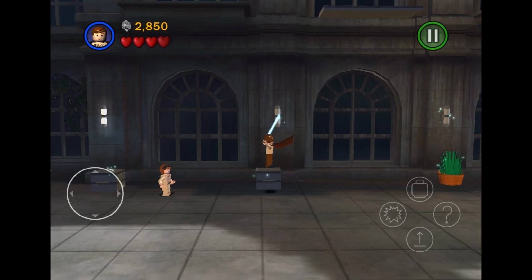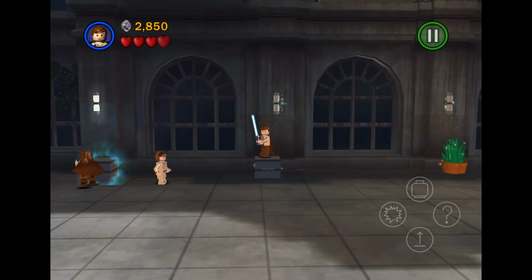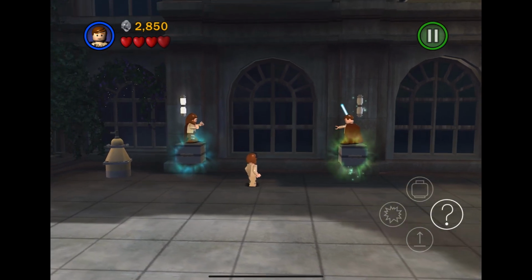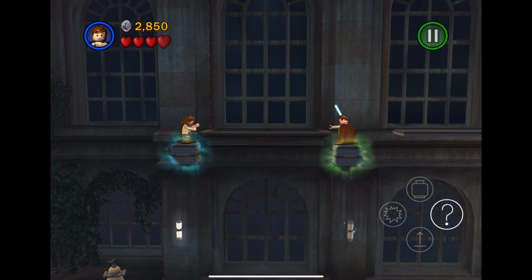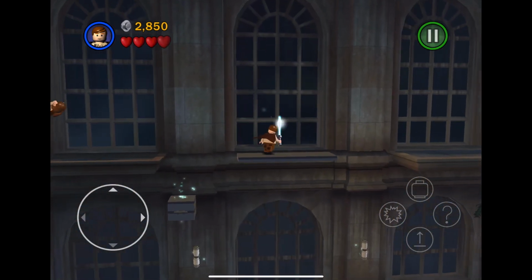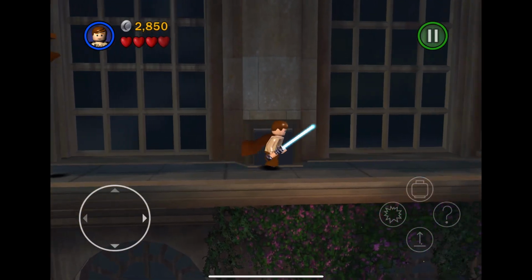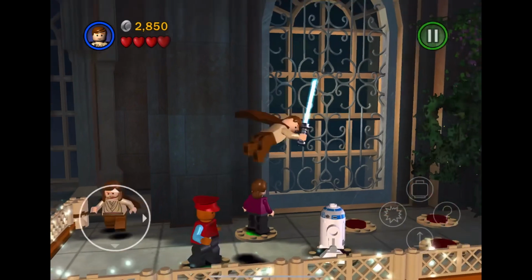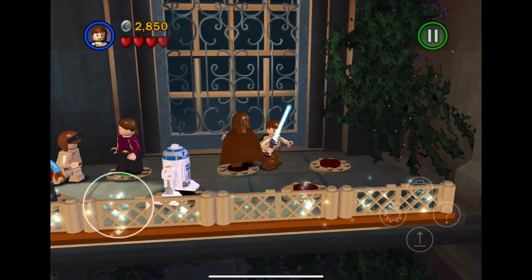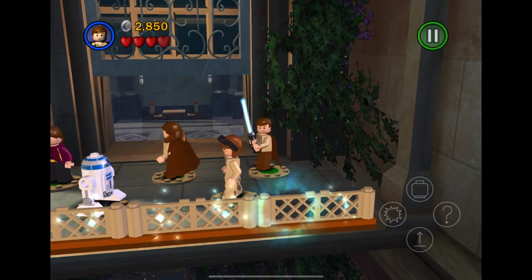Oh, okay, never mind, guys. I just forgot. I just fell. Wait a second. Qui-Gon needs to get up again. Let's try this again. There we go. Okay, phew. Got it. I got to the other side. That was a close one. Now let's go on the buttons, and we're gonna press these buttons, and then the door will open. There we go, the door's open.